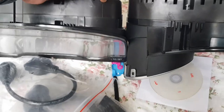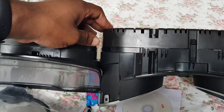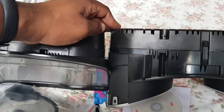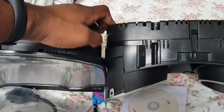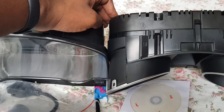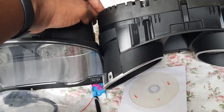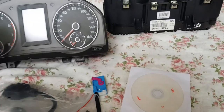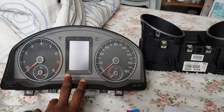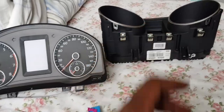so the idea is, sorry, I'm trying to get these two, what my thumb is tapping at, when I get this Sirocco one, it is going to fit flush exactly like the Jetta one here. So the Mark 6 Jetta center console and Mark 6 Jetta cluster fits perfectly in a Mark 5 Golf. But this one was kind of a waste, because I'd purchased it only just to get this to hold and mount into the cluster.